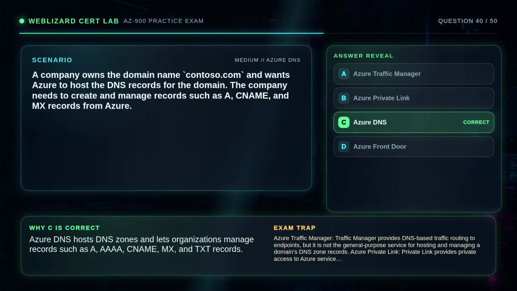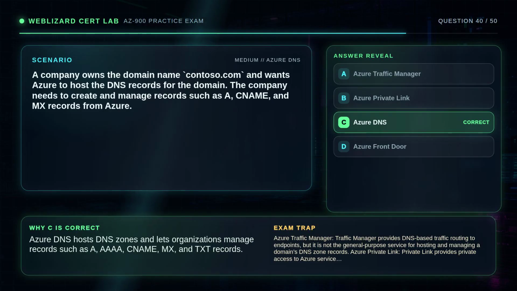Private Link provides private access to Azure services through private endpoints. It does not host public DNS records for a domain. Azure Front Door. Azure Front Door provides global HTTP/S routing, acceleration, and web application firewall capabilities. It can use custom domains, but it is not the service for hosting the domain's DNS zone. The exam clue is host and manage DNS zone records such as A, CNAME, and MX from Azure.